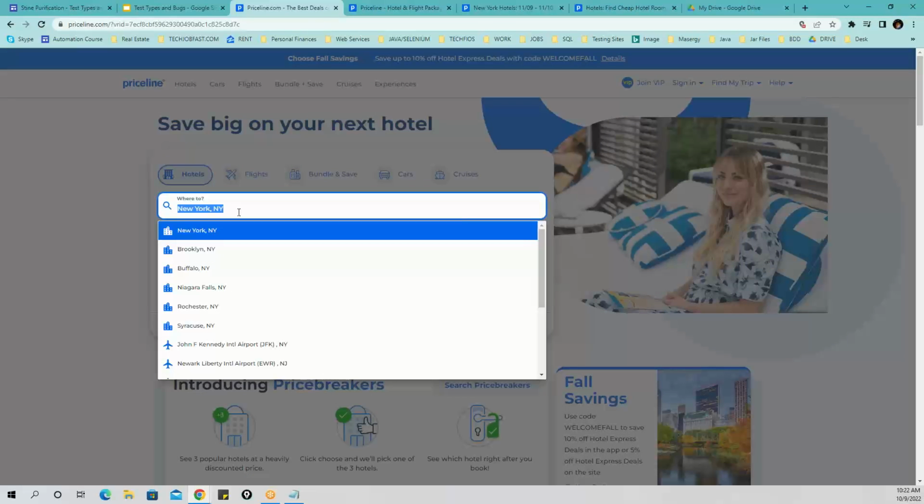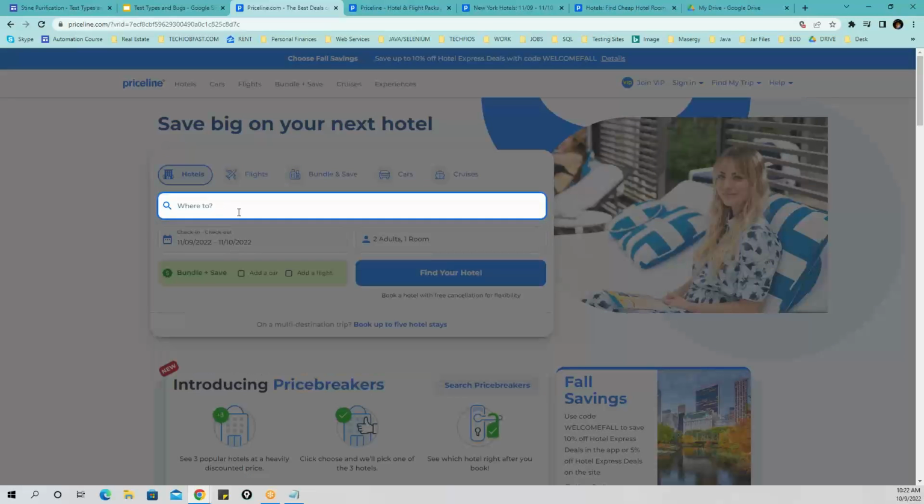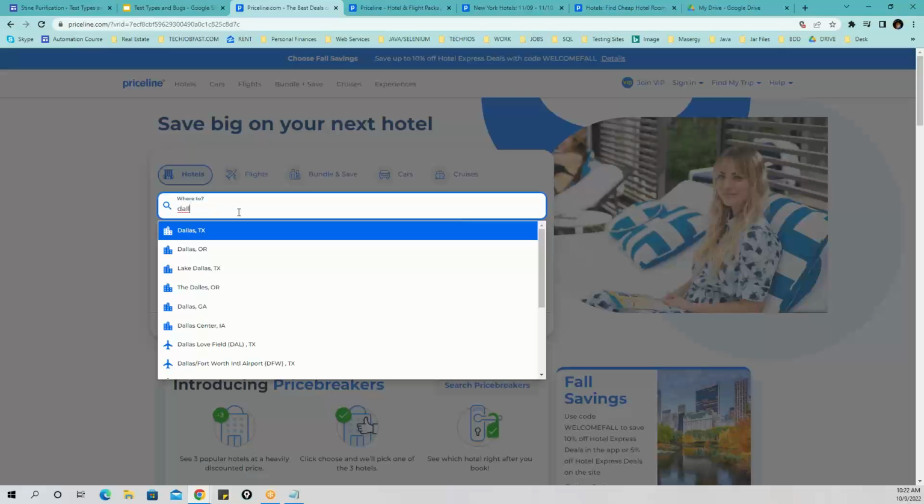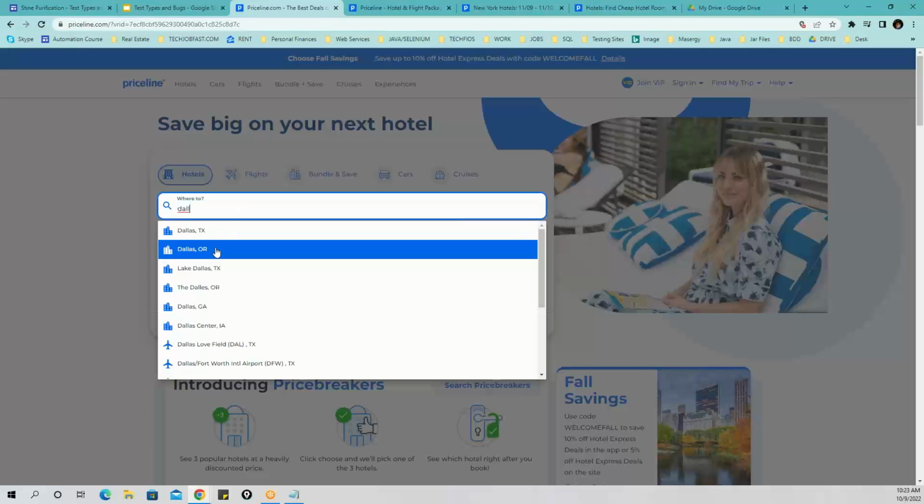This element, notice, over here, I'm able to type anything. I can say Dallas. Notice it's very smart because by me writing DALL, immediately a call went into their server, and in their server, there is a logic that says, I think you're looking for Dallas, Texas, or it could be Dallas, Oregon.